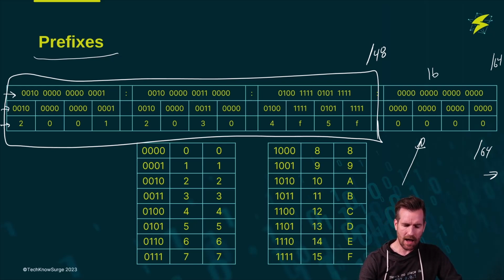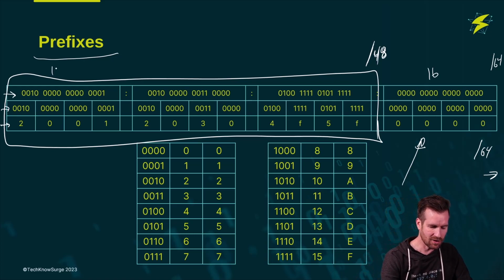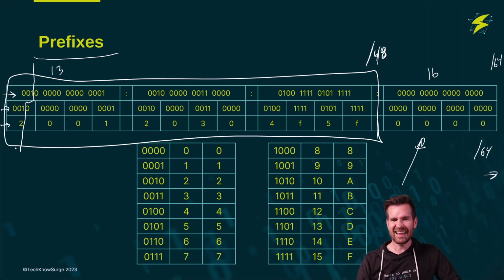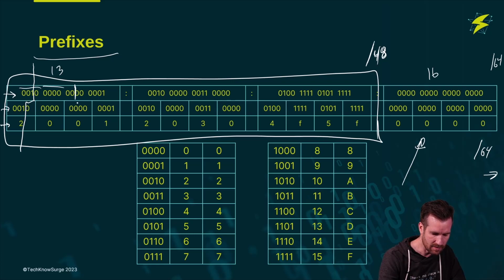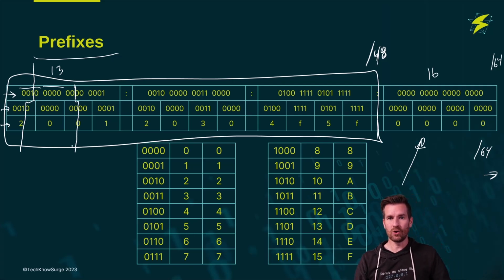But realize we're not always going to see a /48. In fact, we're going to identify some ranges here, and we may see something like a /3, which means that we draw the line right here. So that's where we're going to draw the line. It just means those are the significant bits to identify the range. Or maybe we see a /10. That means that here's 4, here's another 4, so that's 8, and there's 10. So we're going to draw the line right here. And so then those are the significant bits of that range right here.